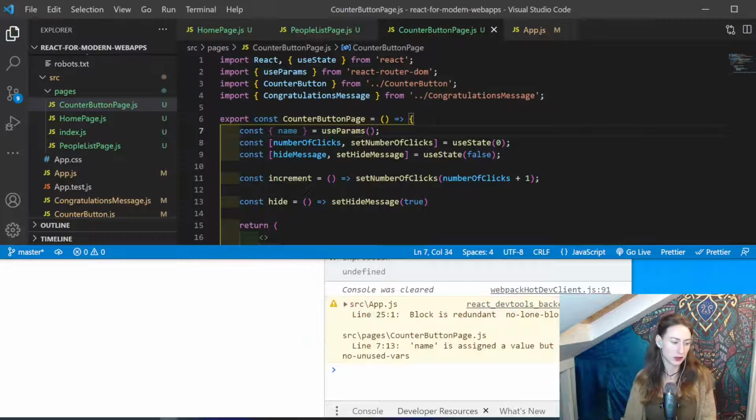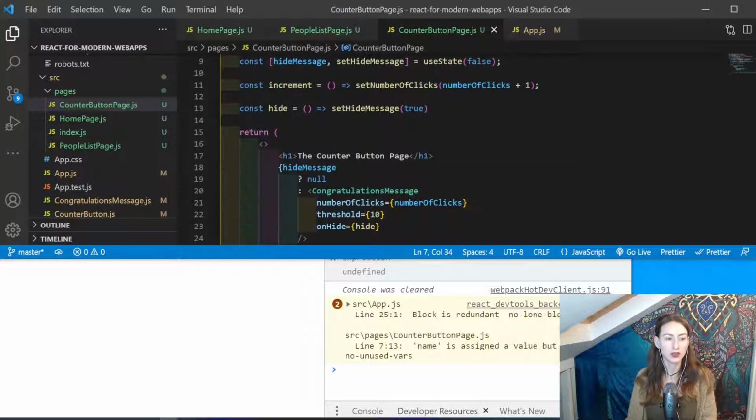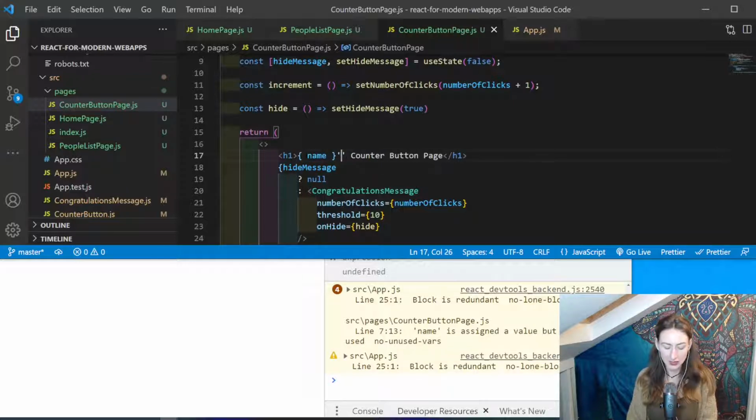And then hook it up as well, I presume. Okay, and then we'll also just show them the name as well. So here we can use this name. We'll inject the name in here. We'll say name, and then we'll add an S, just like in Lily's counter button page. So let's save.